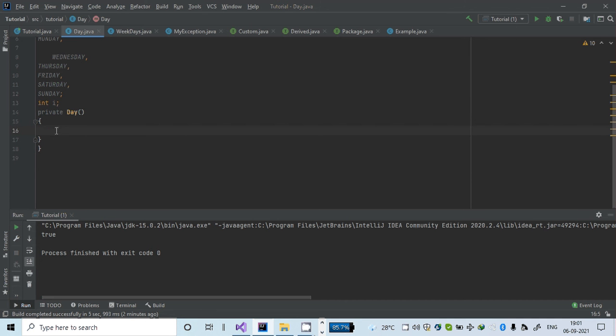Another thing you need to remember is, if this particular constructor is a default constructor, then these constants are fine. However, if I create a parameterized constructor, let us say I write int i, then it is going to start giving an error. So here you need to provide a value.